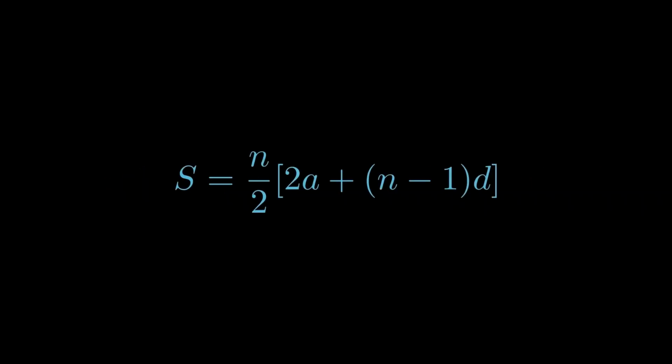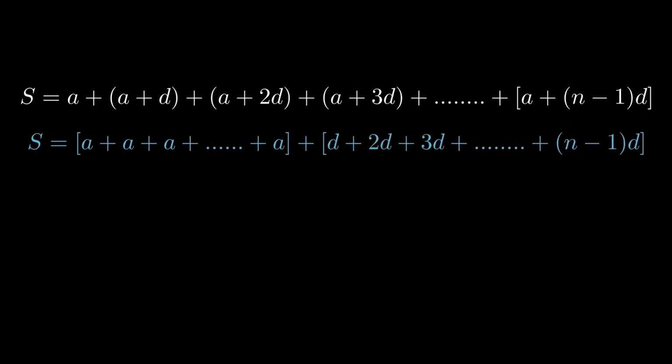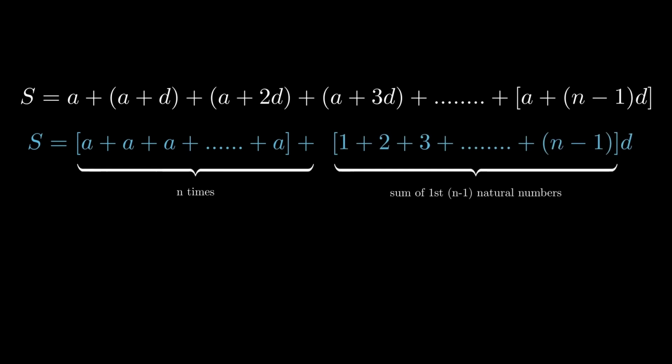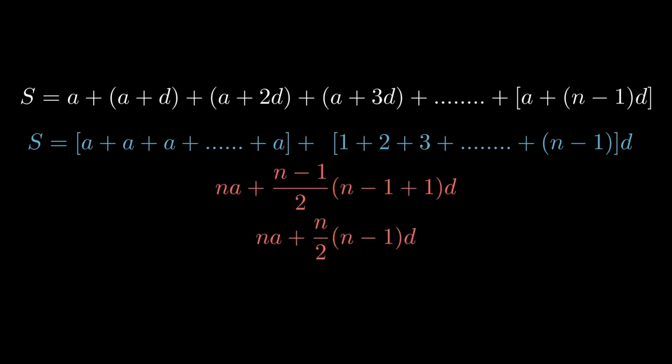Now that we know how to calculate the sum of natural numbers, let's extend our formula to any arithmetic series. Suppose the sum of the series is denoted as s. We can reorder this by bringing all a's and terms containing d together. Factoring out the d, we can simplify it. The first part of the sum is straightforward, n terms multiplied by a. For the second part, we use our formula for the sum of the first n natural numbers, replacing n with n minus 1, since we have n minus 1 terms here. After further simplification and factoring out n by 2, we obtain the expression for the required sum.